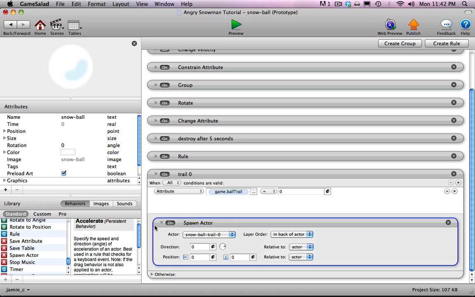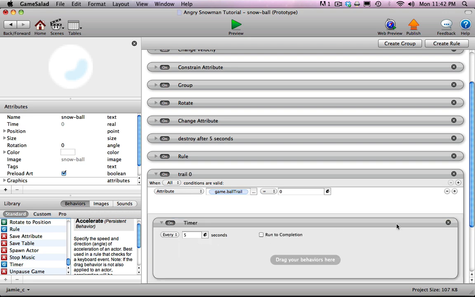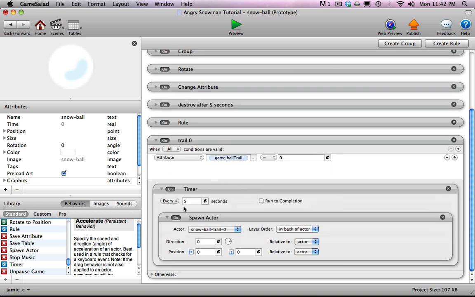I actually want to put that in a timer. Let me drag a timer on top of this. Drag that up in here. And I'm going to trigger this timer every 0.02 seconds. Make sure it runs to completion. It's going to draw a ball trail every 0.02 seconds.